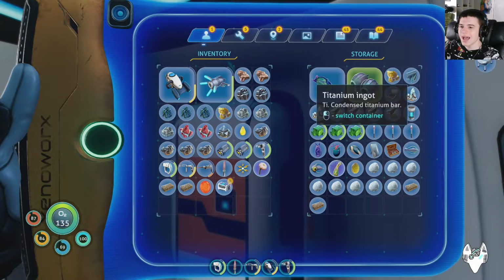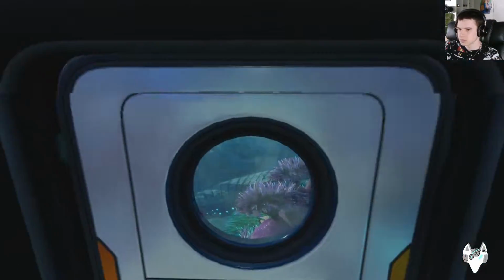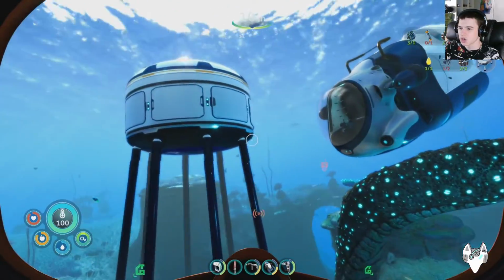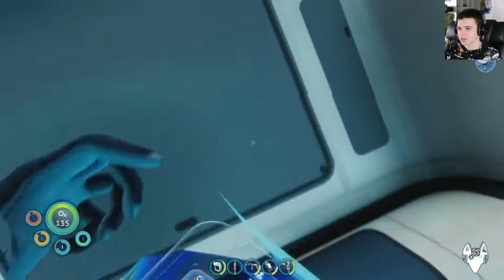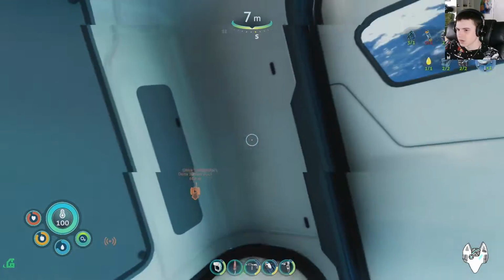Okay, just double check. Yeah, I got another one. Okay, good. All right. Go back out in the truck, and then we'll construct our moon pool. Hopefully... Oh crap, I just suddenly realized that. Oh god, what am I doing? Okay, perfect.